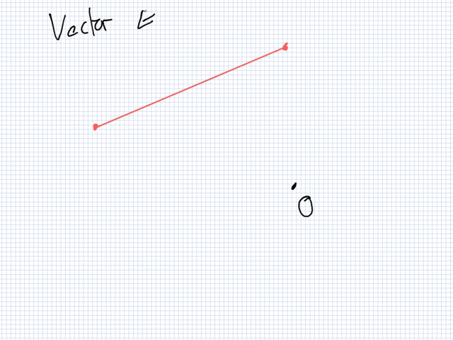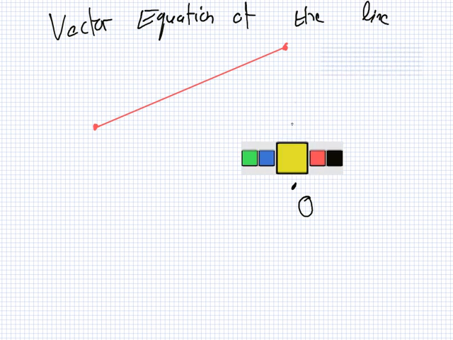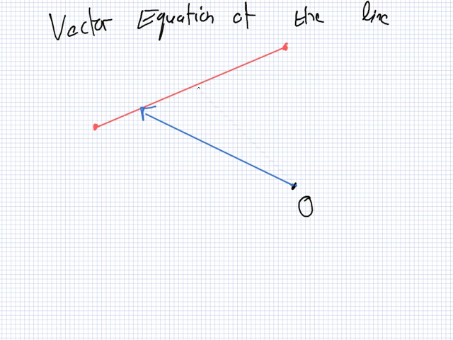Vector equation of the line. I want a way to represent all the vectors that point to somewhere on the line. So I want an equation to represent these, not this. Now can you see the difference? In semester 1 we did an equation for the red line, whereas now in semester 2 we want to do an equation to represent all the blue lines.